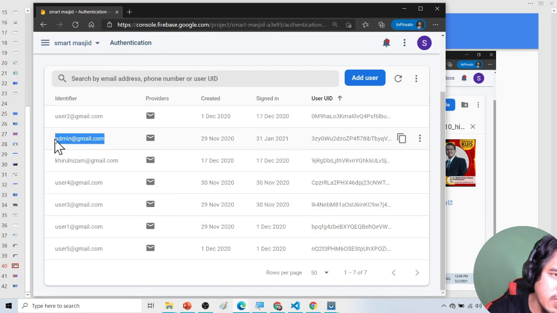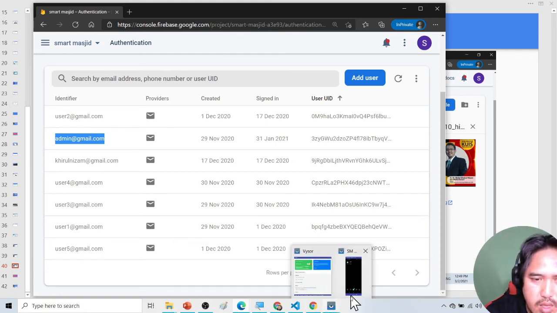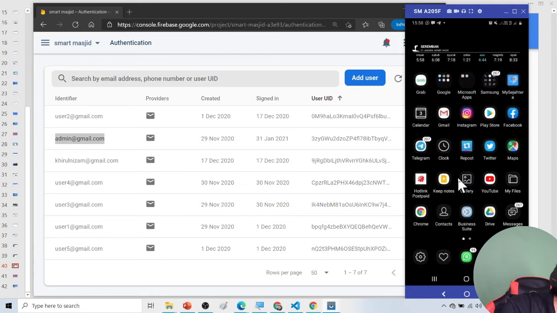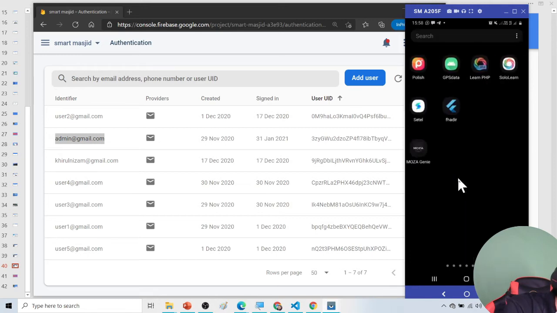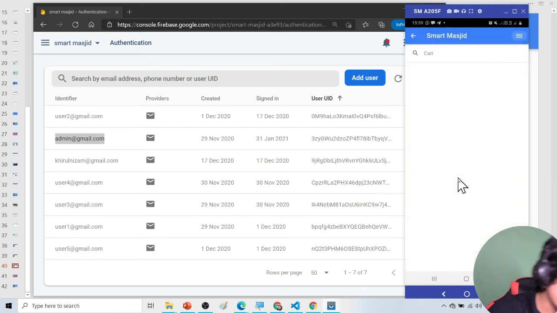So I have here admin@gmail.com. I would like to demonstrate an app that optimizes the Firebase security facility.